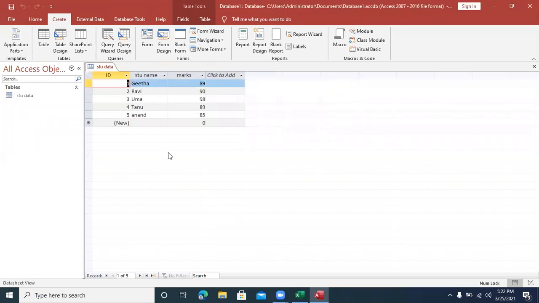Did you all create it? Did you all create this table by using MS Access?